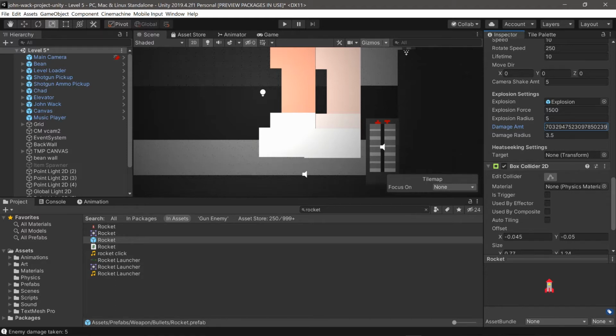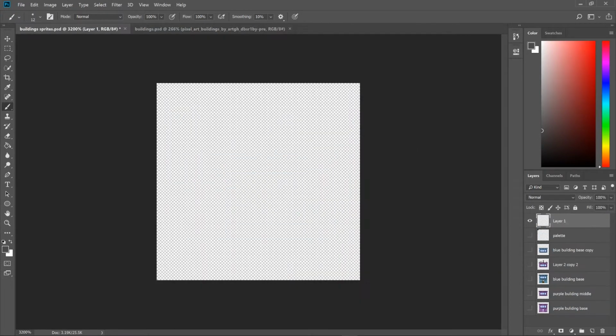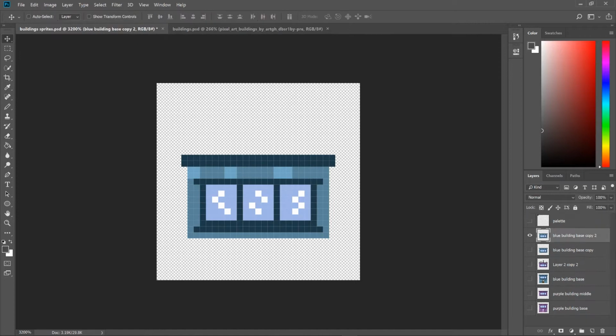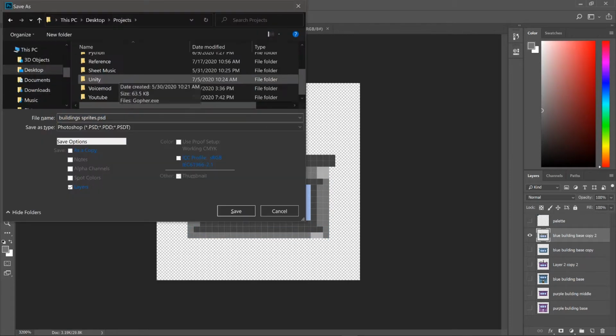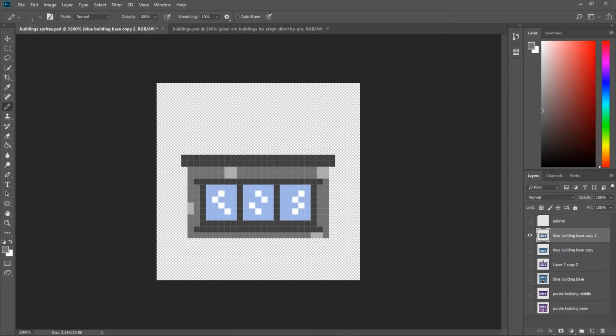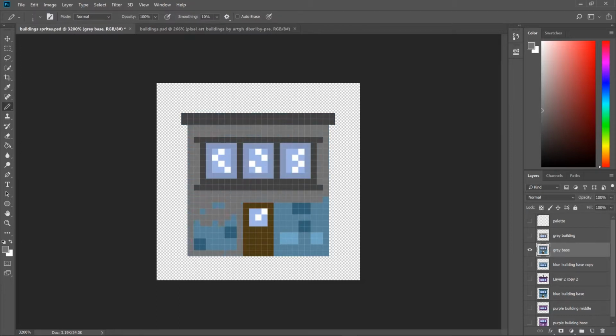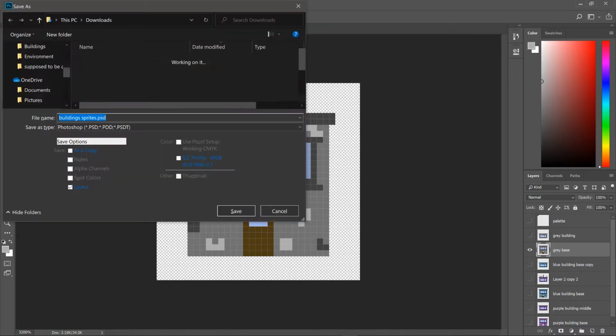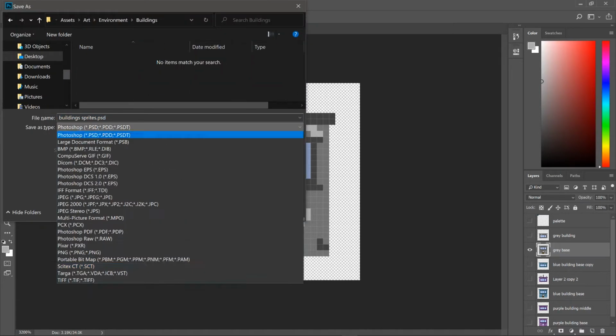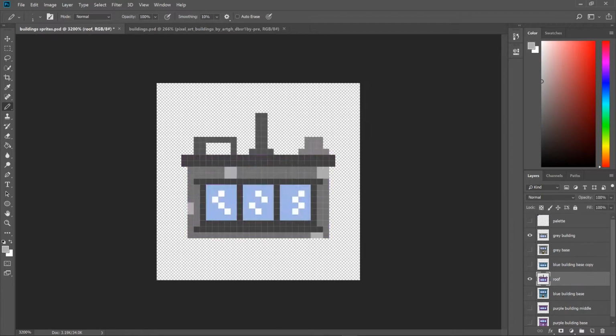After making Chad better again, because that seems to be the only thing I've done for the past few weeks, I finally got to work on buildings for Chapter 2. I based my designs off of this guy's pixel art buildings that I found on DeviantArt. And, I mean, I wouldn't trace them because that's mean and I'm pretty sure that's illegal. And I can't trace them because when I downsize them in Photoshop, they look horrible. So I might as well just base my designs off of them.